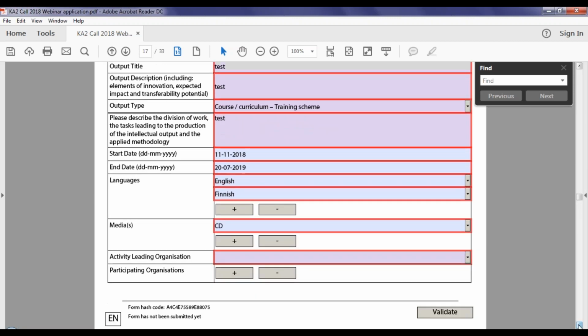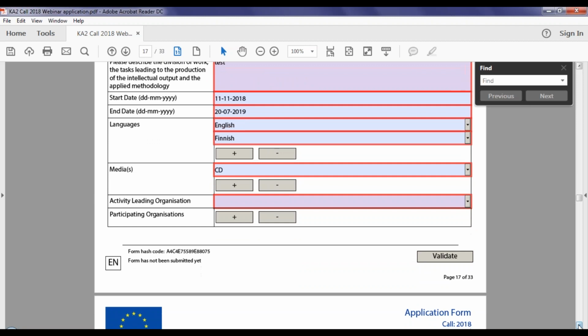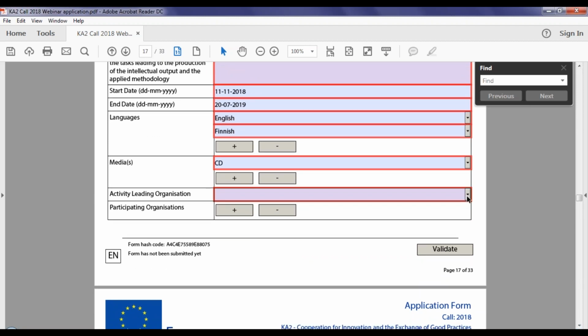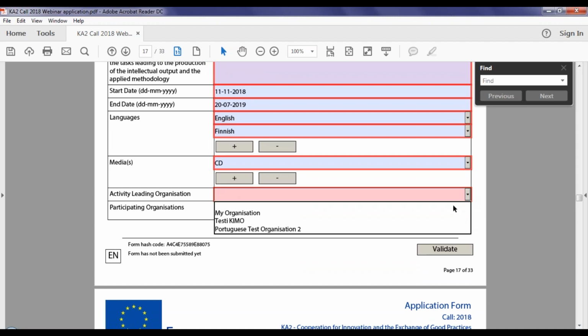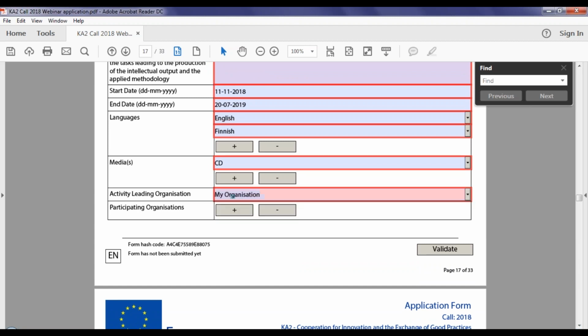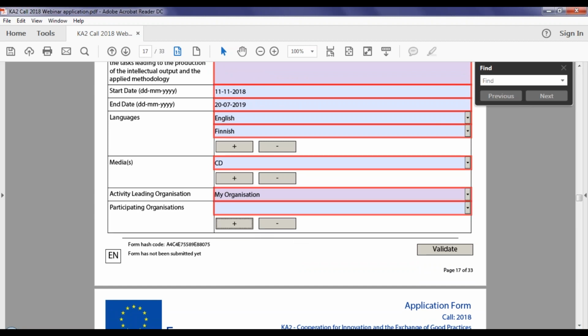I will then select which organization will lead the production of the intellectual output and any other organizations in the partnership that will work on it. I will select the organization using the drop-down menu. I will select my organization for the lead organization, and then I will click on the plus symbol twice to add my participating organizations.